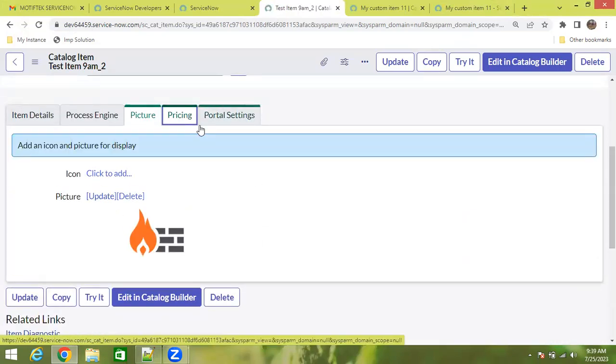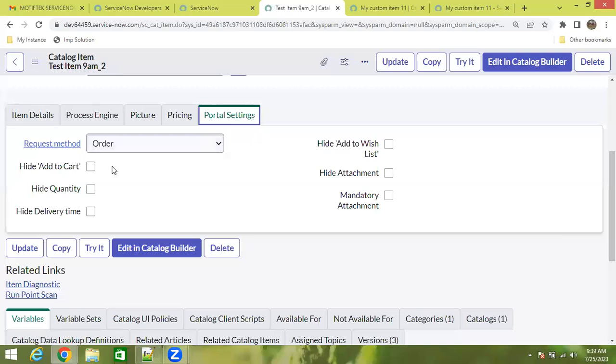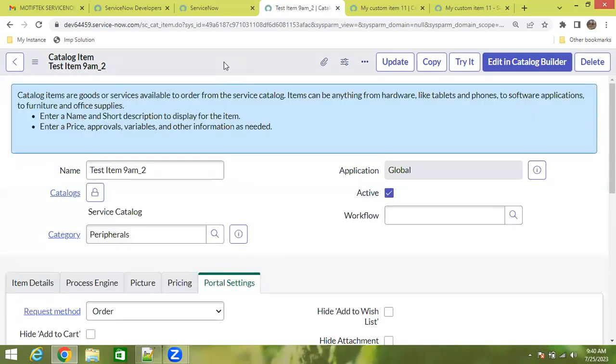Pricing, let it be as it is, don't change. All these properties, do not use them right now. Keep them as they are, then save.